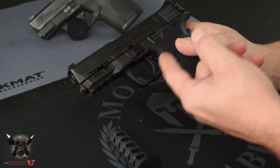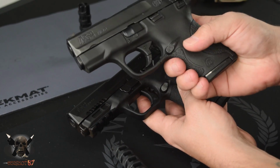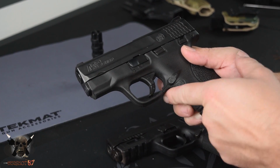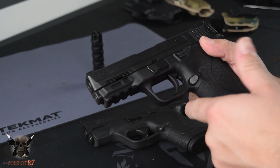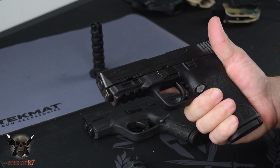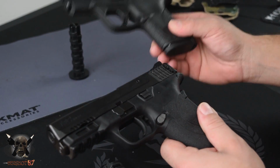Rounded off trigger guard, just like the original Shield. One nice little touch that they did: notice that on the original Shield, right under the trigger guard, it kind of flattens out there. You have a little bit of real estate where you can get your finger up under there. With the EZ, they really did a nice job, almost like what Glock does with their trigger guard, how they cut that out so you can really get your hand high up on this gun. And that's one thing you're going to notice: the comfort on this gun is going to be a lot better than the original Shield.